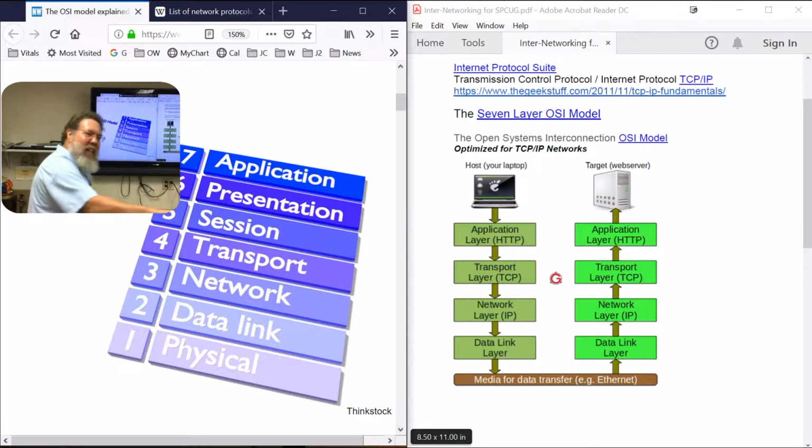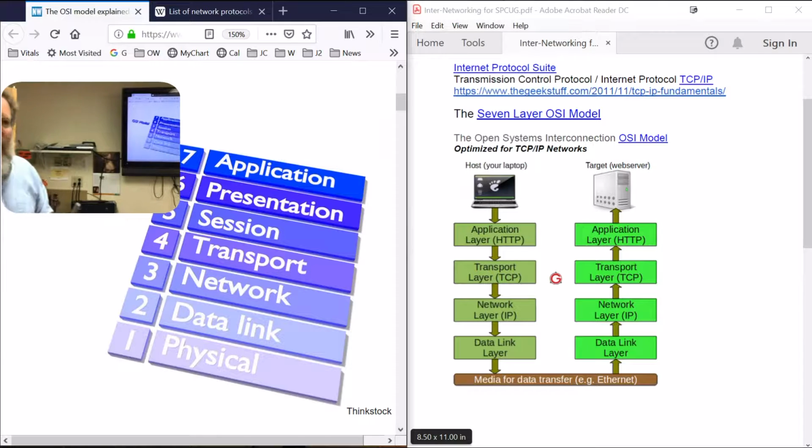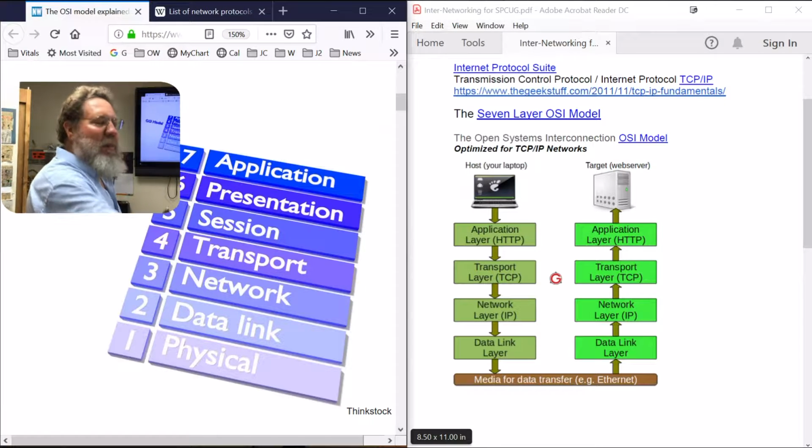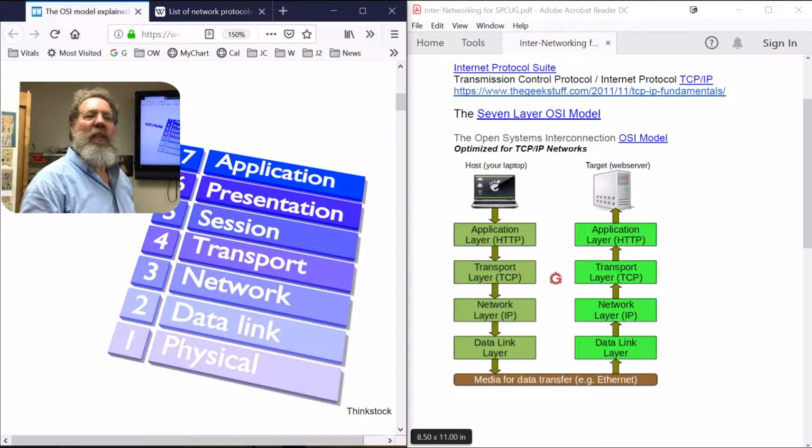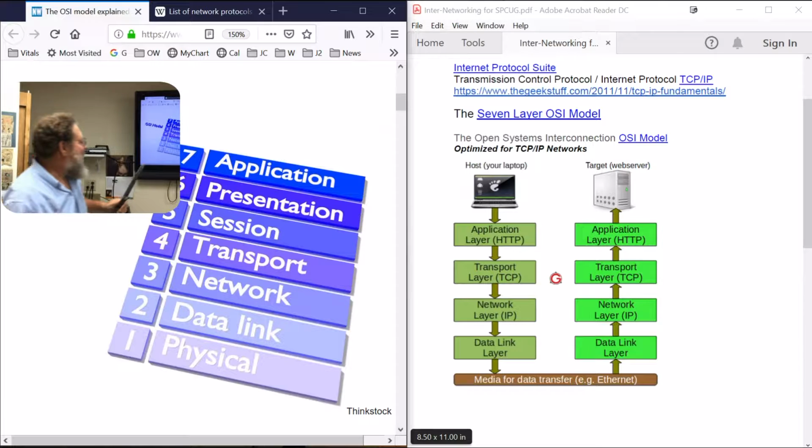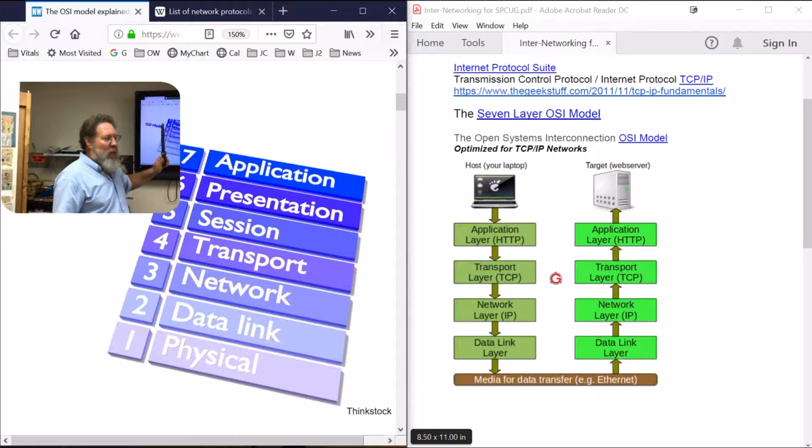Then it would go over to this side of the table here, and it would go from the physical layer up to the data link layer, to the network layer, to the transport layer, to the session layer, to the presentation layer, to the application layer, and Sherry would open up her computer, and on the screen she would see what came from Dick over here across all those different layers, down one side and up the other side, just so she could share that information. So that's how the OSI model works.